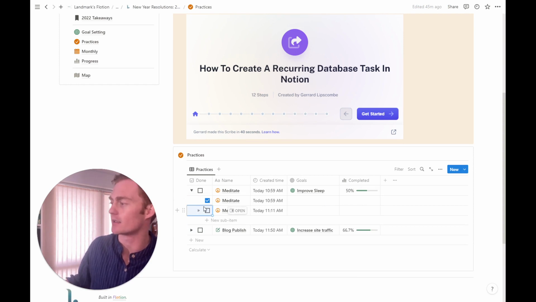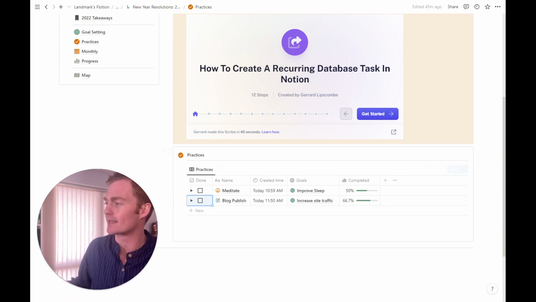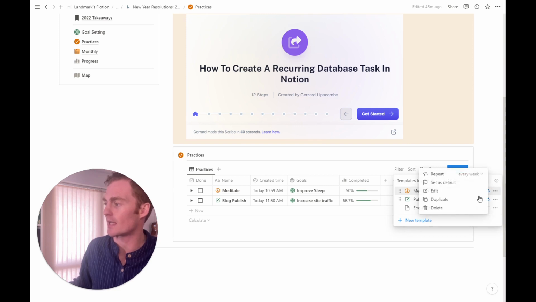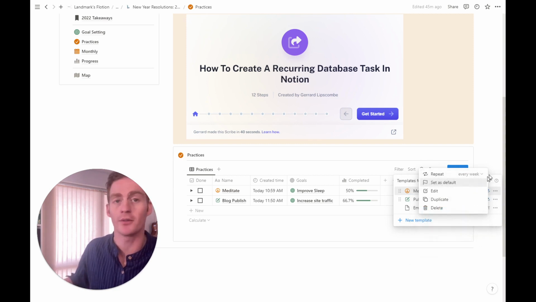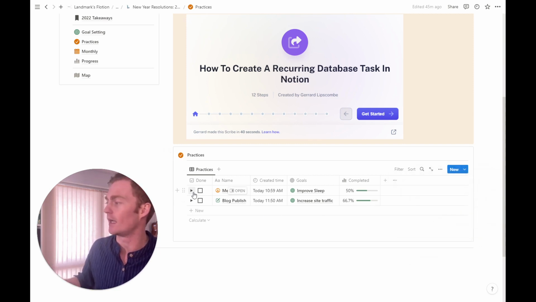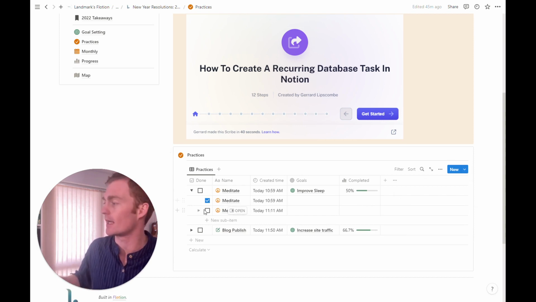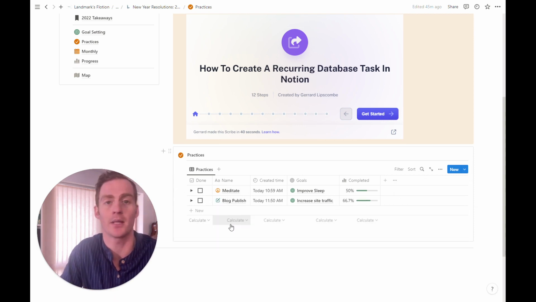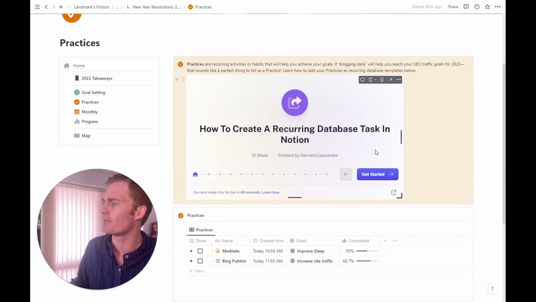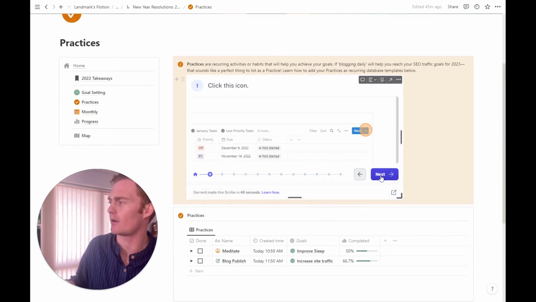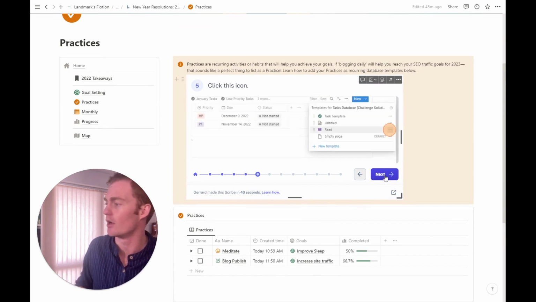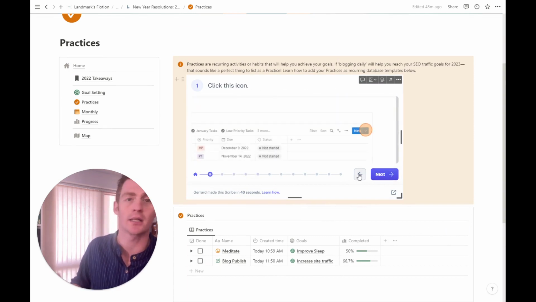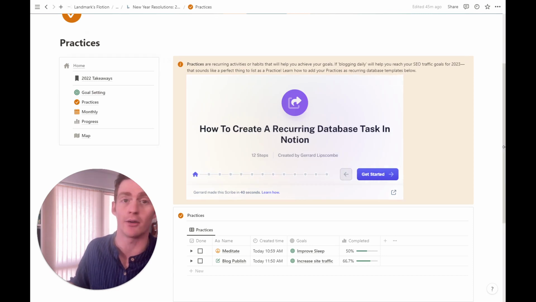So if I have a practice of meditating, I can set the schedule for this particular template here. I can do it every week. I could do it every day, except for the weekends. And that's going to dictate how often this task will be creating a new sub item, which I can then mark as done as it pops up. So you can get a quick tutorial for how to create these recurring templates and practices for yourself using this click-through scribe here. And then once you get the hang of it, you can also just delete this area here.